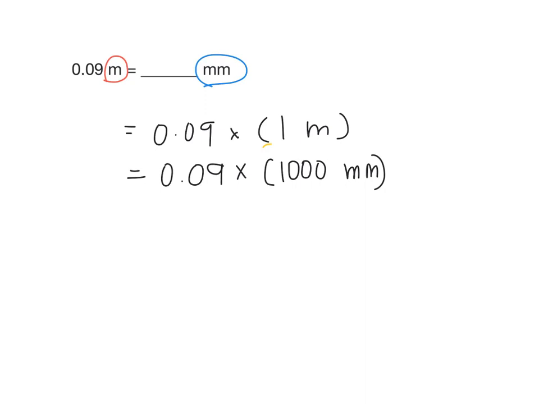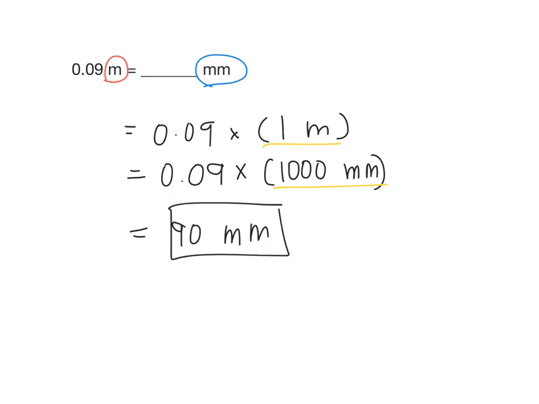So again, everything inside my parentheses is equivalent. And now, I know when I have to multiply 0.09 by 1,000, all the digits shift 3 times to the left. If I do that, I end up with 90 millimeters. So therefore, 0.09 meters is equivalent to 90 millimeters. I hope by now you're seeing the pattern of how to do these unit conversions. It's really simple if you follow this pattern, which is why I'm insisting that for now at least, you follow this pattern and write down every step of your thinking.